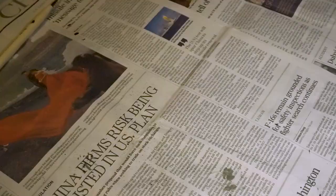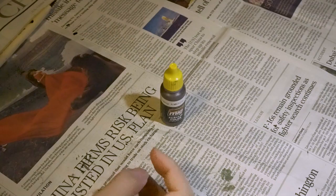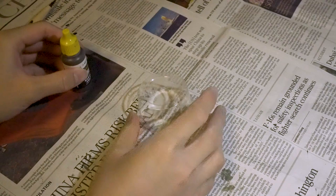The next step would be chipping. I'm diluting chipping paint with acrylic thinner and mixing the paint with a toothbrush. This task will require a very fine brush for painting the fine chips.